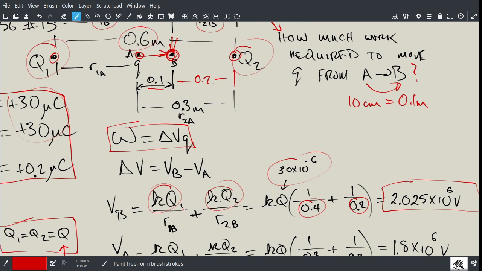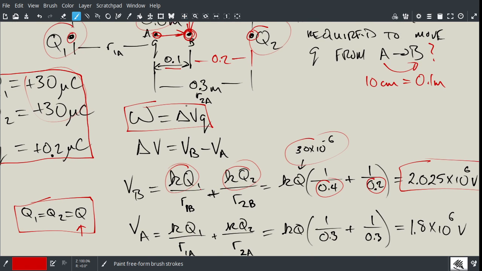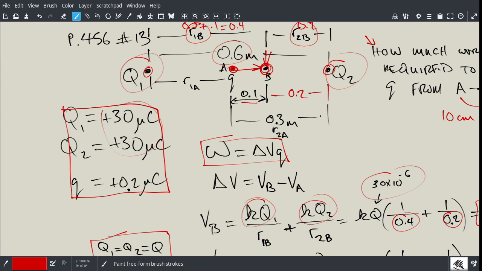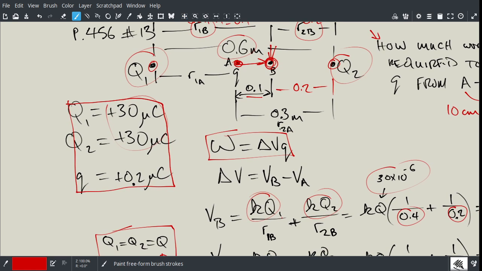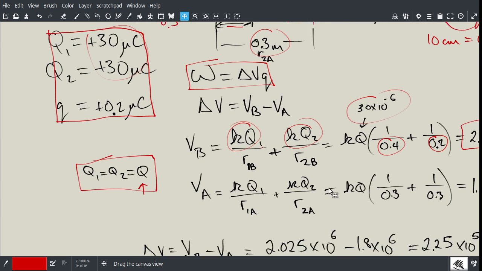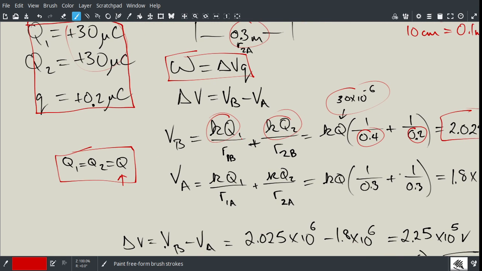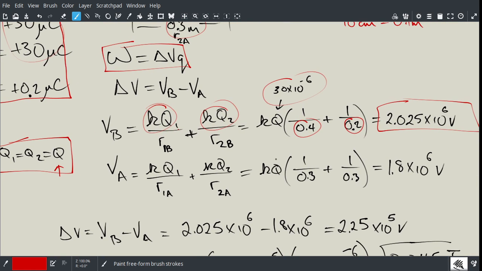Now I'm only half done because I have to calculate the voltage at point A. That's in the middle here. The nice thing about that one is it's equidistant from both charges. In the middle, you're 0.3 from this side and 0.3 from the other side. Look what the equation turns out. Again, the charges are the same, so I factor out the KQ. It's 1 over 0.3 and 1 over 0.3. I multiply, substituting this value in for Q, 30 times 10 to the power of negative 6, and I get 1.8 times 10 to the power of 6 volts.